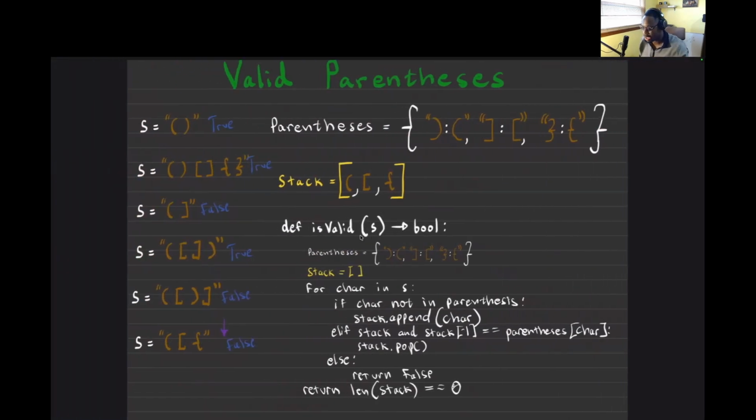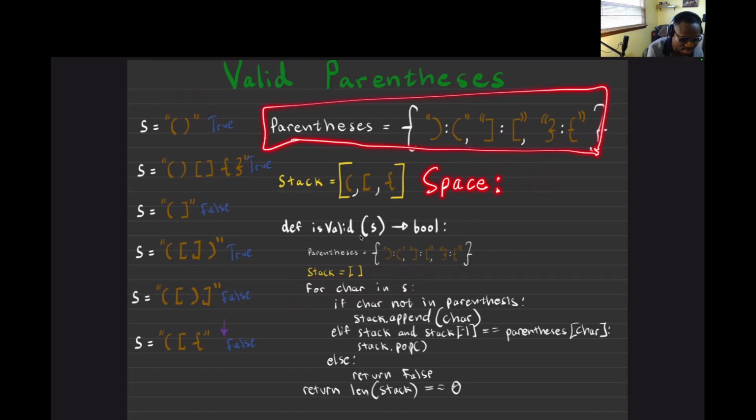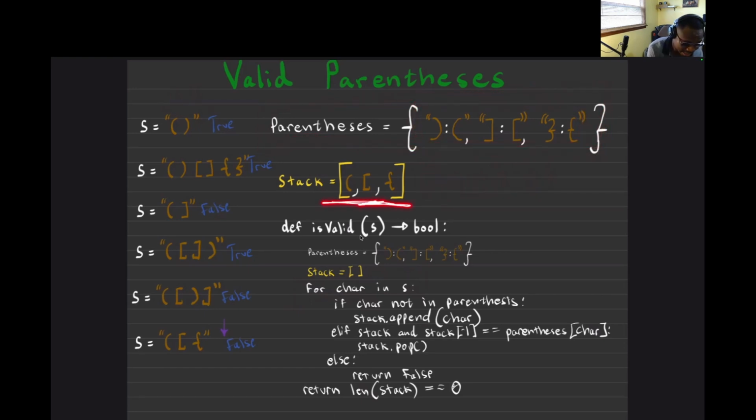Let's go back to the drawing board to talk about the time and the space, okay? So the time complexity will just be big O of n, okay? Why? Because based on the size of the given input is how many iterations we'll have inside of our for loop, okay? The space now, don't get tripped up just because we have parentheses. Don't get tripped up and think that it's O of 1, right? Because these are constant values. This stack here is what can grow. Exactly, this point exactly. Look, I have 3 characters in the string and the stack is size 3, okay? So the space is also big O of n, all right?